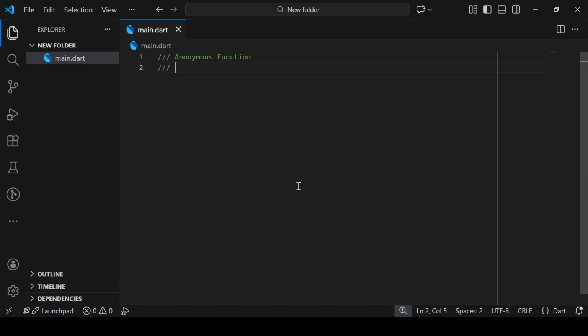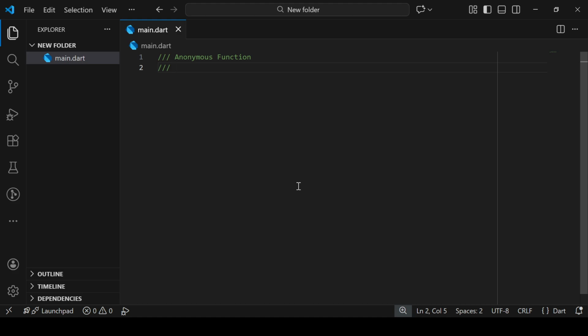The anonymous function is a function that does not have a name and is usually used only once. Okay, remember, it's used only once, upon passing a value to another function. First of all, the anonymous function does not have any return type or name. But the bigger question coming to your mind is how we call this function.